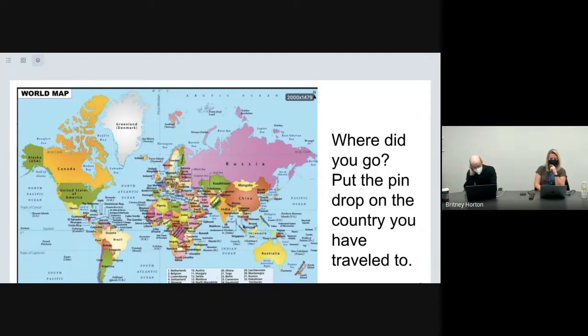I see a pin over here on the West Coast, some pins there. The yellow's a little bit tricky to see with this. Another cool thing, just to show you a quick feature with Pear Deck: if you have students that are wanting to show all these different things, you can also give a 30-second warning that will pop up on their screen saying, hey guys, you have 30 seconds to put your pin where it is, and then we're gonna move on. And then you can actually lock their screen.